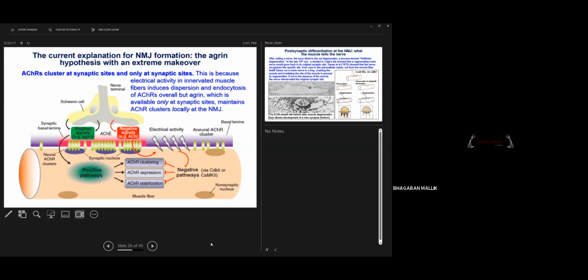So it is showing a positive pathway through MuSK and DOK7 that is required for the clustering of this receptor. And when you have activation of the neuron, meaning electrical activation, you have the release of acetylcholine, and that happens because of the electrical stimulus. When you give an electrical stimulus, you release acetylcholine, and acetylcholine can randomly insert acetylcholine receptors in the postsynaptic cell. Now agrin becomes activated and stops these processes. Okay, so that is what is shown in the model, showing how you have formation of these receptor clusters.